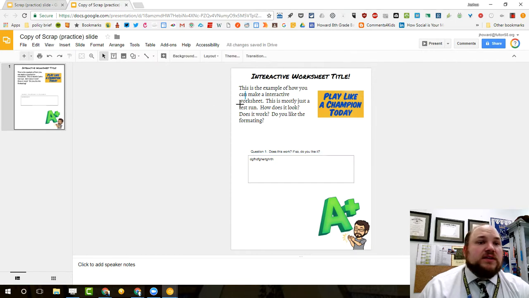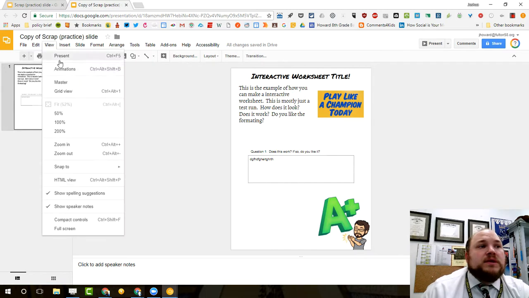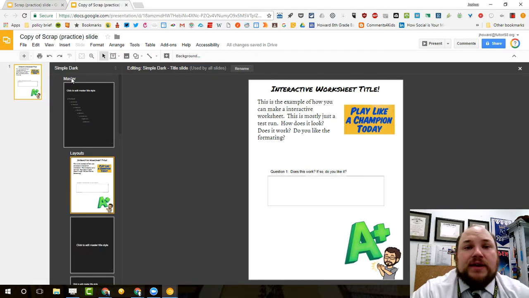I can't click on any of this other text. So at this point, you'd have your interactive elements all lined up. It'd be ready to go. It'd be ready to send that out, make copies, whatever. If somebody makes a copy of this, they can't edit any of that stuff in the background unless they know how to go view and access master, and most people don't know how to do that, so you're going to be good to go that way.